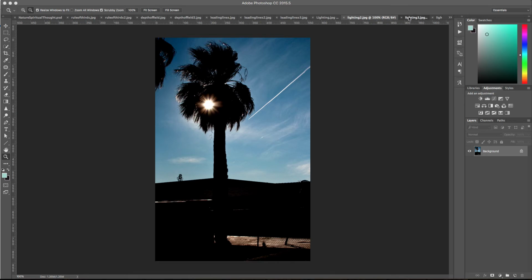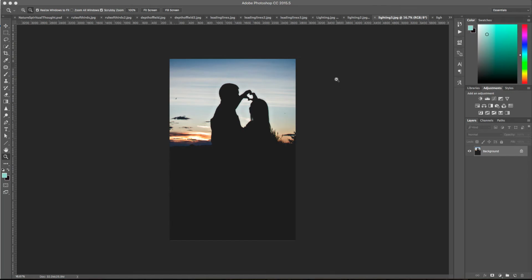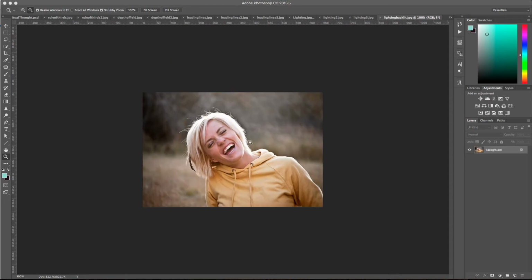The ideal time to take a picture is as the sun's going down. You can create a silhouette during that time, like this one, or by metering on the sky rather than your subjects, or you can, a little earlier, put your focus on your subject so that the lighting is on them rather than the sun going down in the background, like this one. This one is backlit.